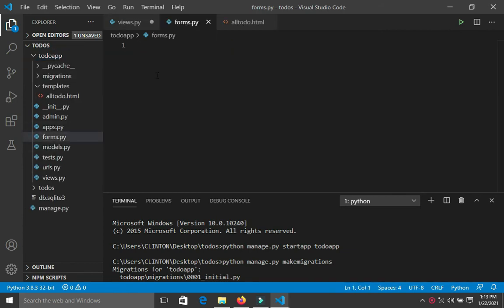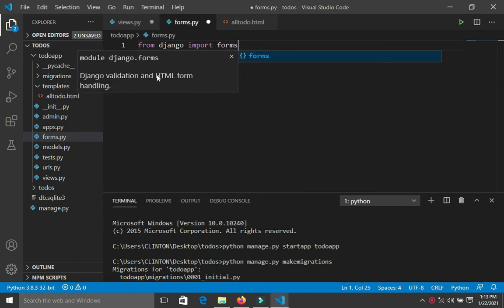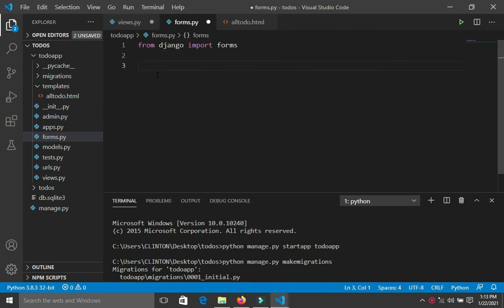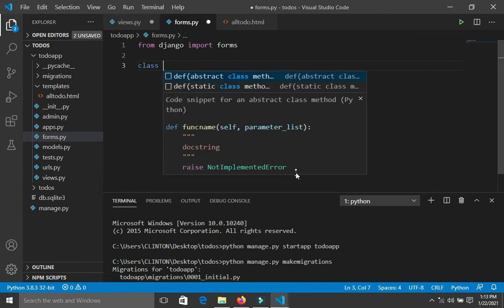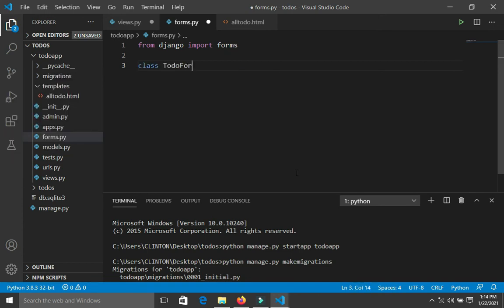Okay, that's nice. Now after we've done that, we're going to import forms from Django. We're going to say from django import forms. Then we're going to create a class called ToDoForm.